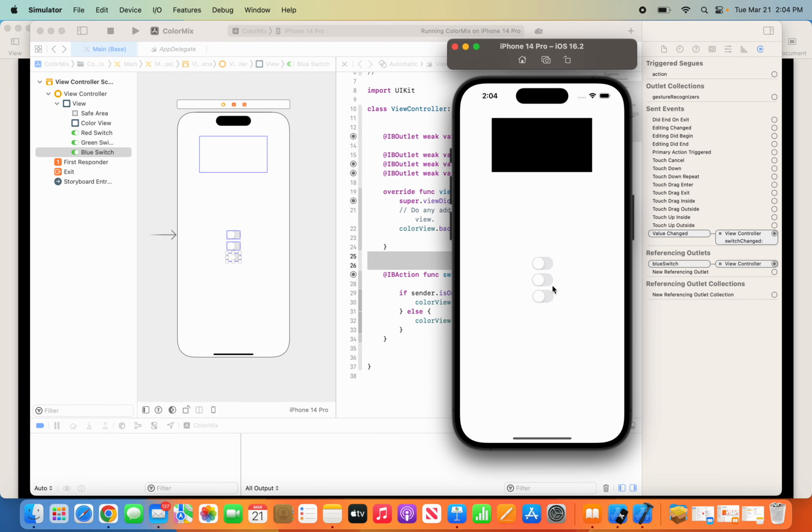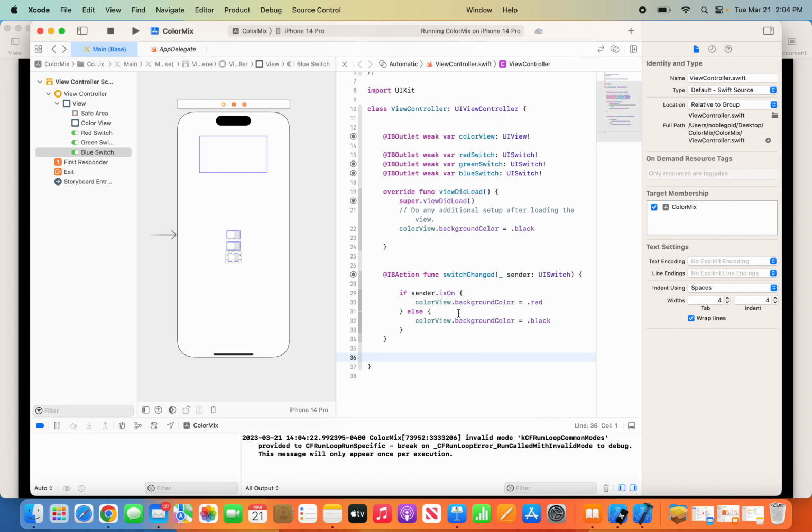Now this has worked, so I can go here and then I get this, but notice everything is red. The reason everything is red is that the action within this action is just saying: if the sender is on, if I click on here, it should change the background color to red.